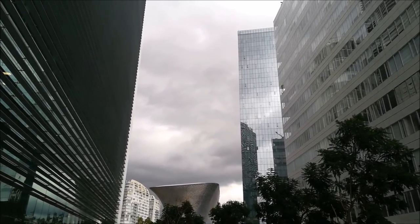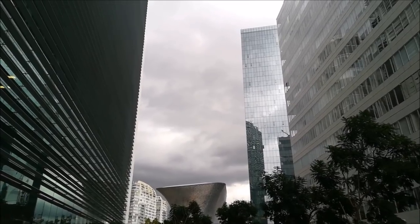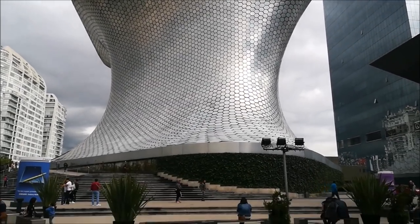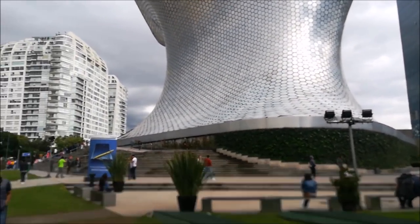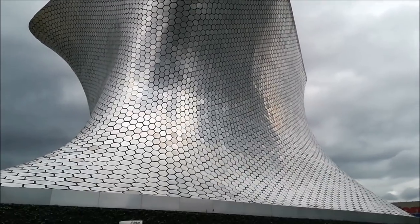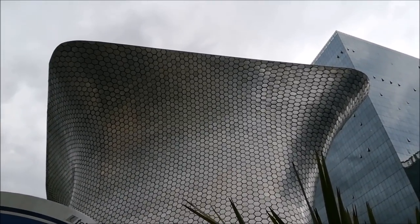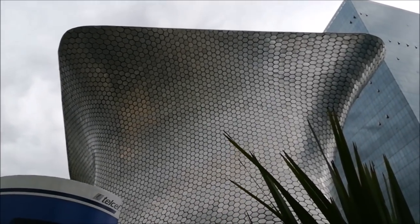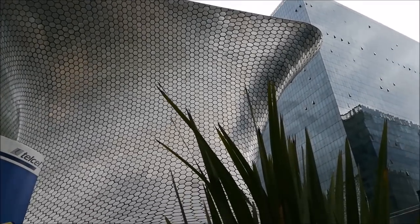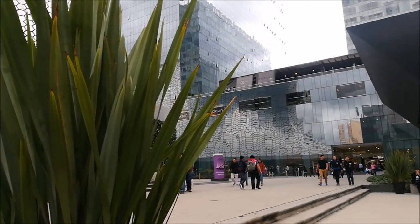Soon, guys, we are approaching our stop number 28, which is Museo Soumaya, the building in the middle. I'm really looking forward to having a look. Hopefully we can film inside. Except the Museum Soumaya, there are maybe hundreds of museums in Mexico City. Mexico City is known as the city with the most museums. So I can recommend, though I'm not going to show you in this video, visiting also museums like Munal and the Museum of Anthropology, which are very popular and interesting.